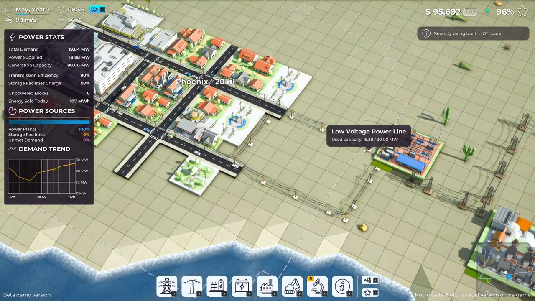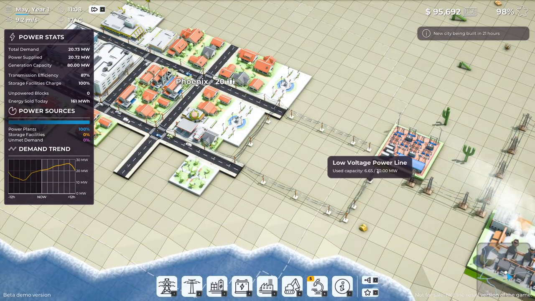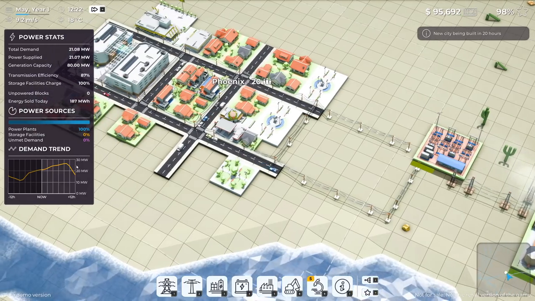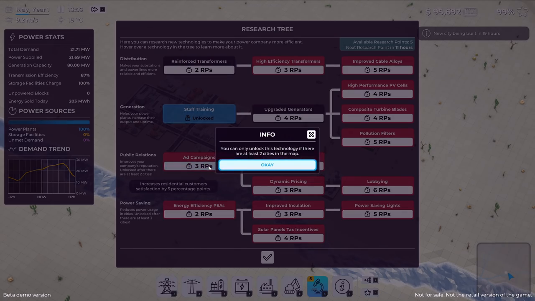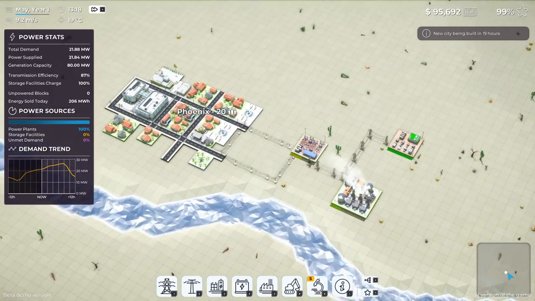Let's stick it into 2x speed, and let's see what we're able to do. So that's 15 on that cable, 6 on that cable. I ran about 21 or so. Not necessarily terrible. Definitely something that we're okay with. I'm not gonna put a point into upgraded generators quite yet.